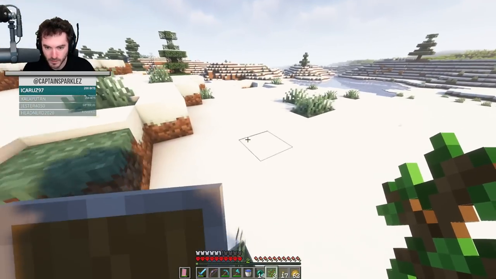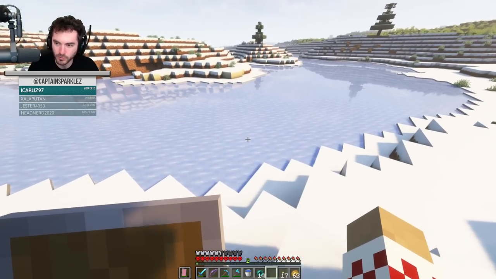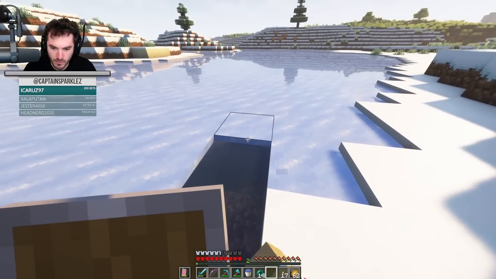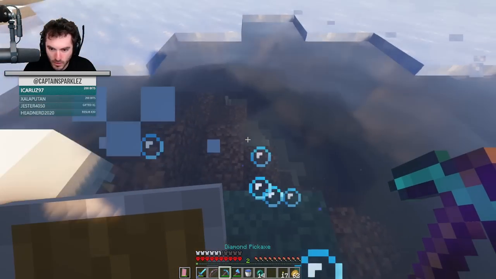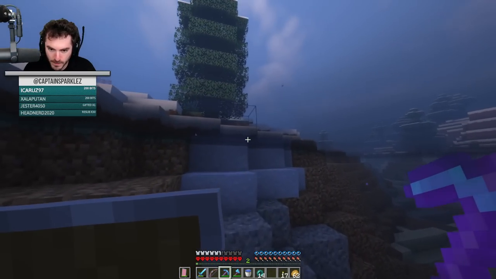Let's get that done. Light these up. Here we go. See, close by trees. Let's go. There's got to be some gravel probably right around here. Right? There's got to be some gravel. There's some gravel.